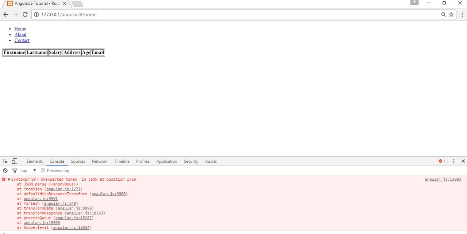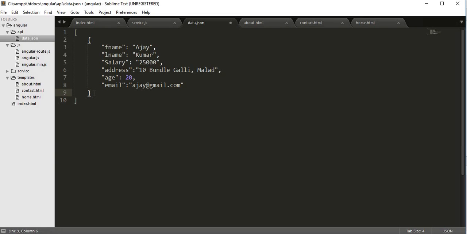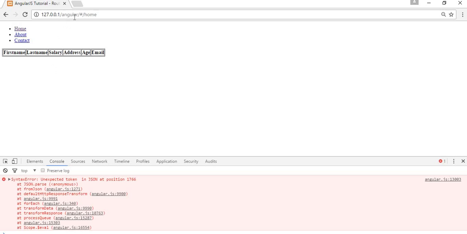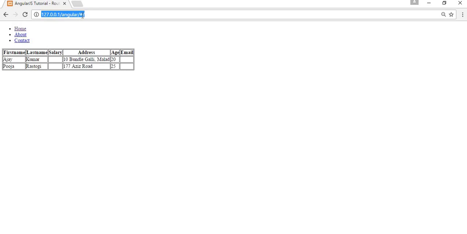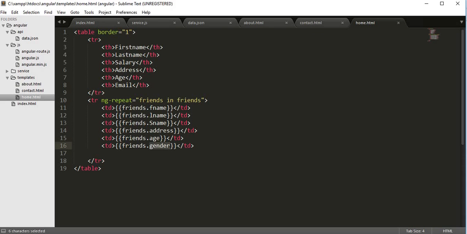Still I'm getting the error. Unexpected token in JSON. Okay, now I'm getting the data, but email is not coming.